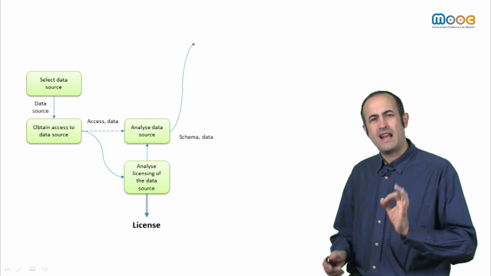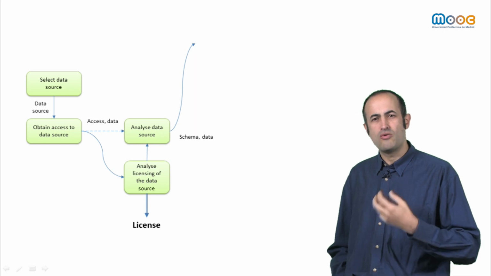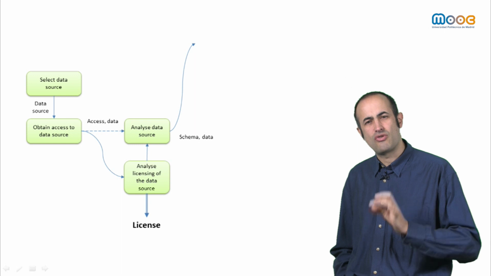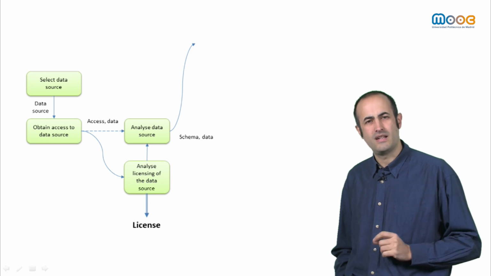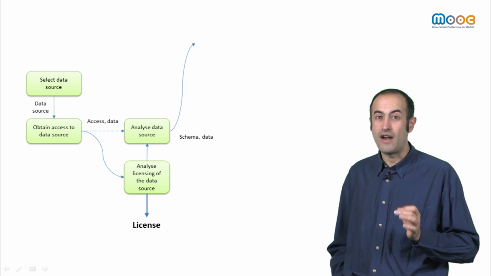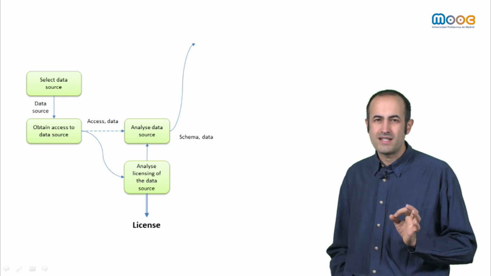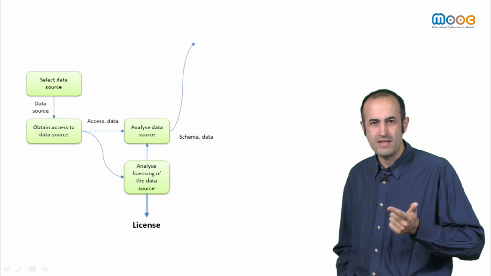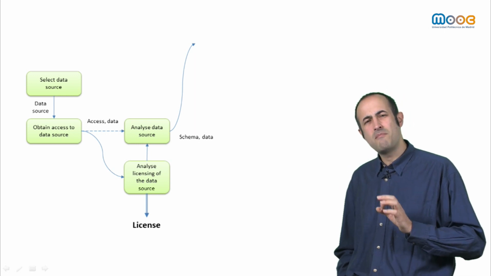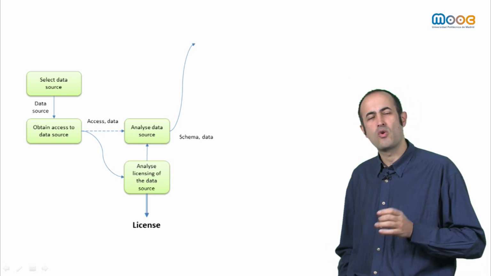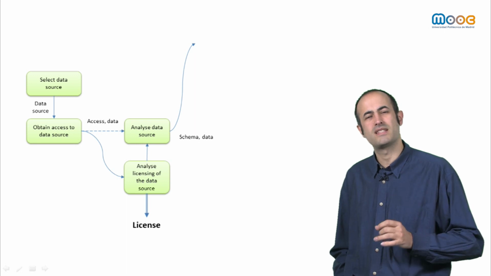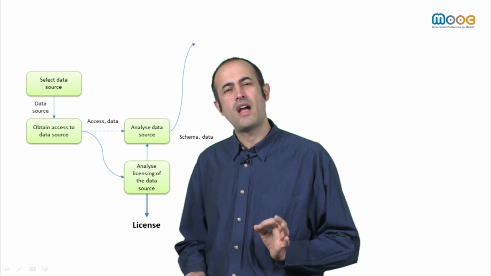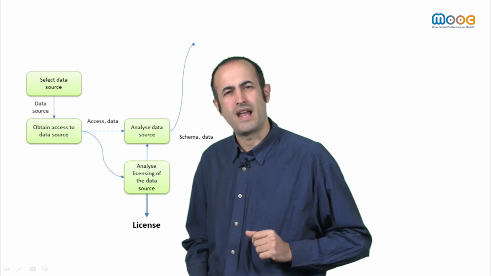Once we know that the license of the selected data source allows us using them, the next step consists on analyzing the data source to understand such data and how they are structured and organized. This comprises the analysis of both the data, quantities, value ranges, etc., and the schema of such data, for example, which restrictions apply, such as data type definitions. Clearly, non-structured data will require a more complex analysis.